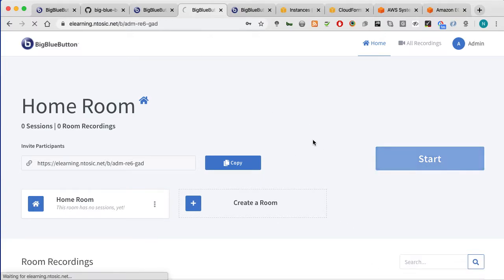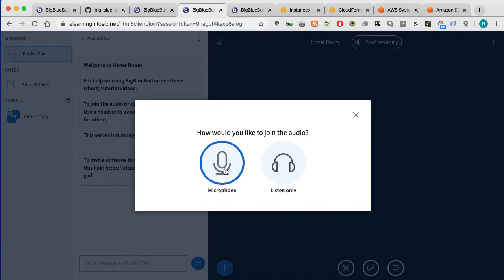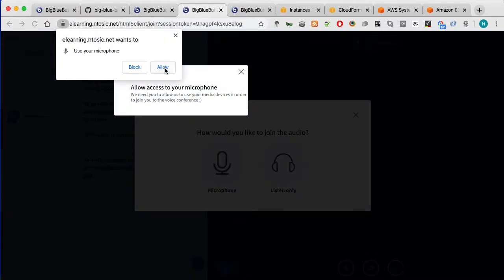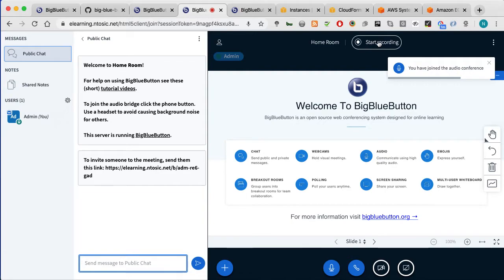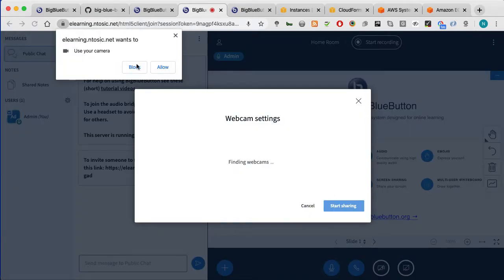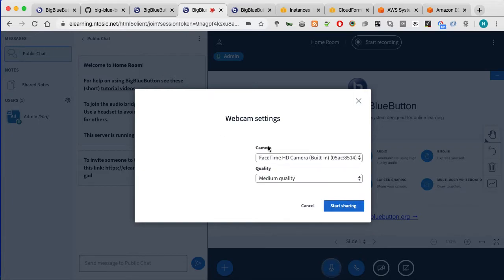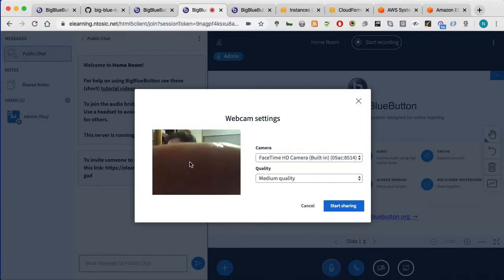And if I start web chat, I'm gonna try and connect. It says allow. I'm gonna do the test. I can hear the echo. I can start recording. I can enable my webcam. Chrome will ask me about it. Now you can't see anything here as I have my privacy overlay over my camera, but you can see my thumb finger.